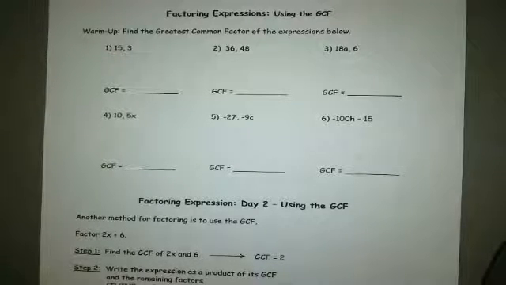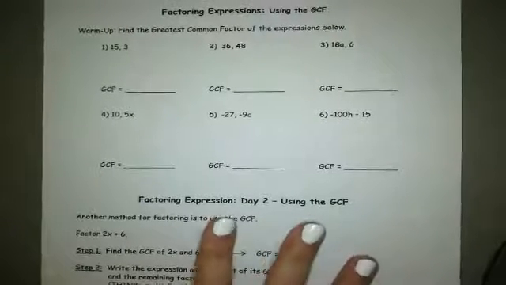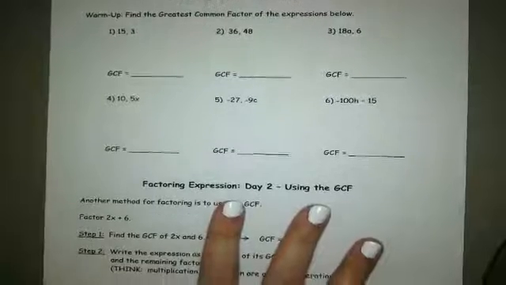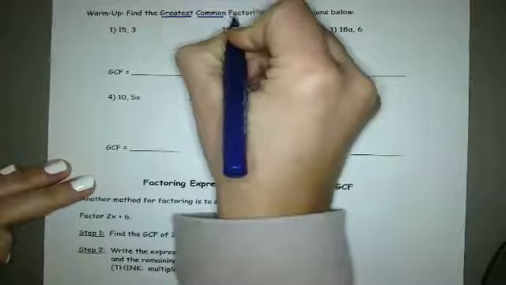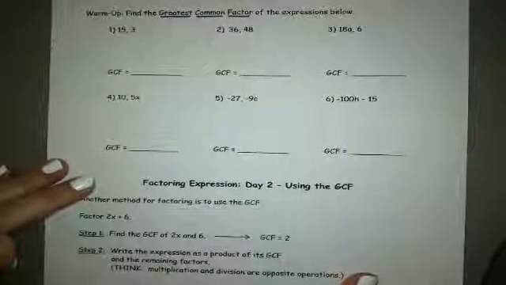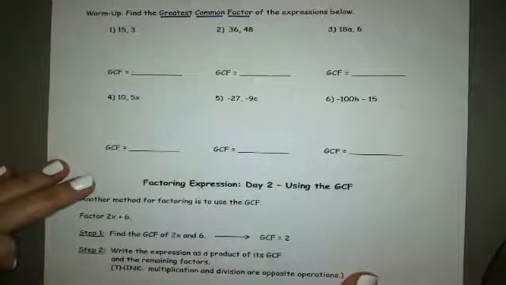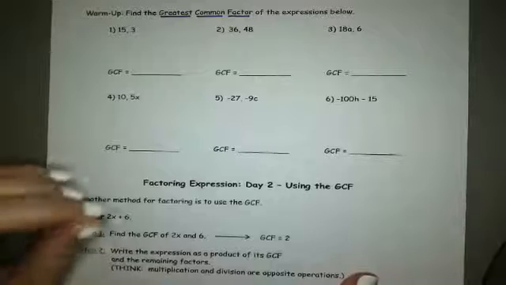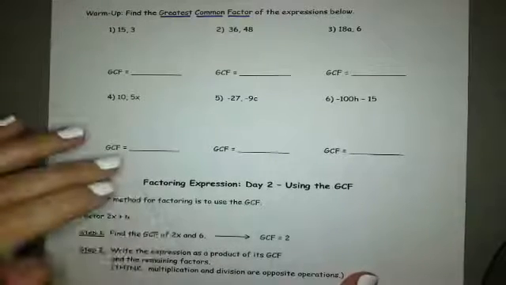We are going to talk about the concept of factoring. Before we get into factoring expressions, we just want to warm up and make sure everybody remembers how to find the greatest common factor, or the GCF, of two or more numbers. Remember, a factor is a number that divides into another number with no remainder.